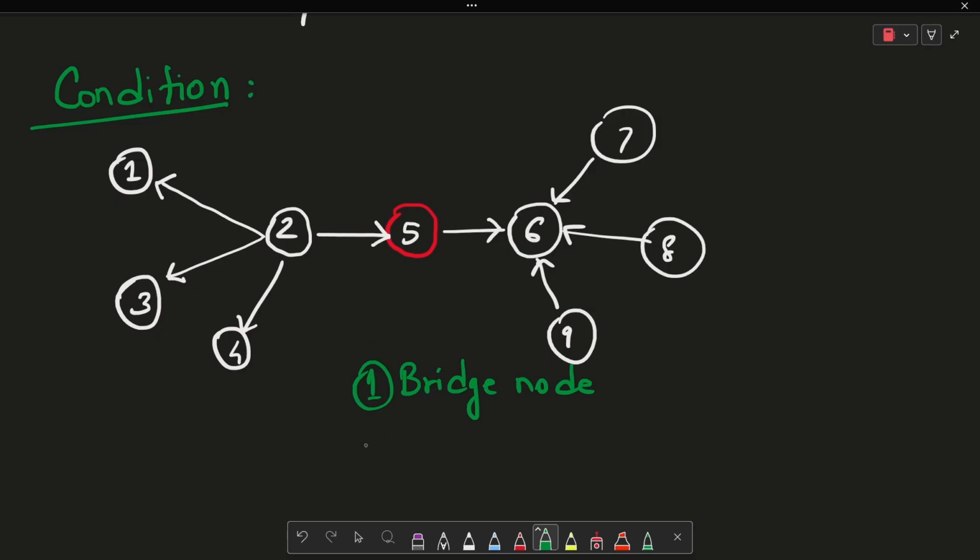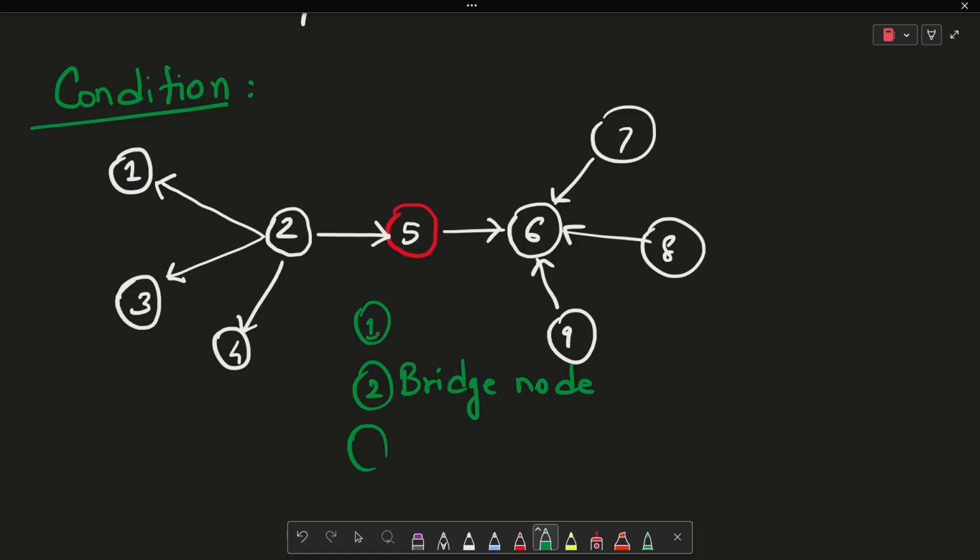And the second point is, if I talk about the steps. First, check if there is a bridge node present or not. If it is present, just record its location. And before this step, you need to do one thing. This is your step number 2. Your step number 1 is to give alternate incoming and outgoing edges to each node. Like in the BFS traversal, for the first node you will give all the outgoing edges, and for the next level you will give all the incoming edges. Then for the third level you will again give outgoing edges. When you do this, you are always bound to get n minus 1 good pairs.